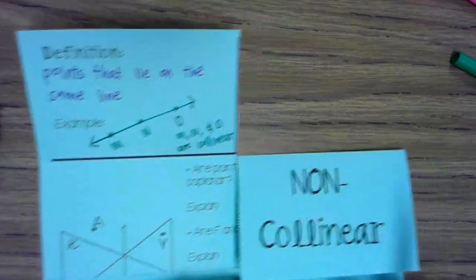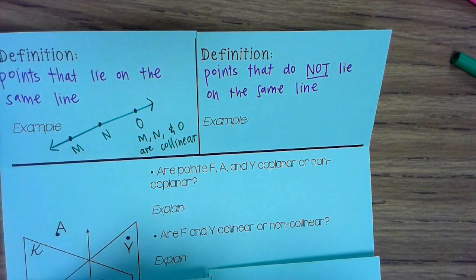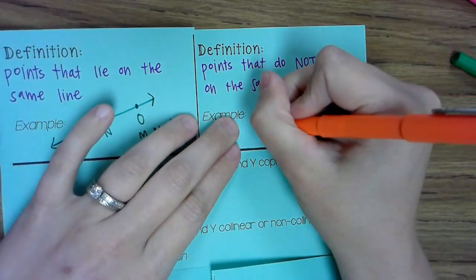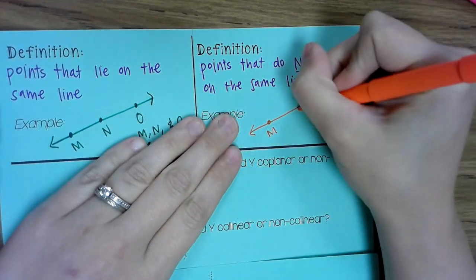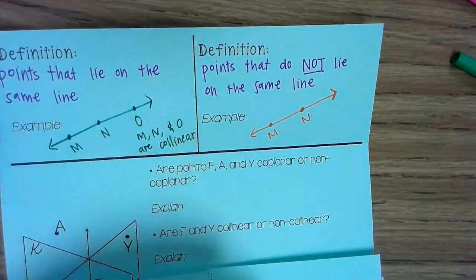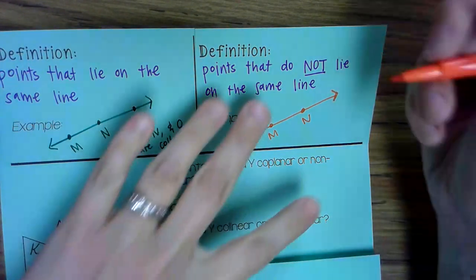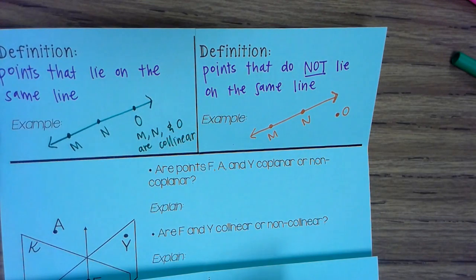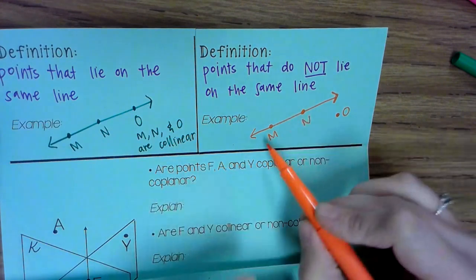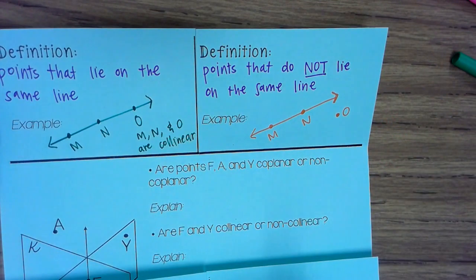So on the flip side of that, of course, we've got non-collinear. That means that points are not on the same line. An example of that could look something like this. I'm going to use those same three letters again. We could say M, N, and then if they're not all on the same line, meaning they're non-collinear, one of them needs to be not on the line. So I'm going to stick it right here. Between those 3 points, you cannot make one line. They're not all three on the same line. They are non-collinear. Okay, so M and N are collinear, but M, N, and O are non-collinear.